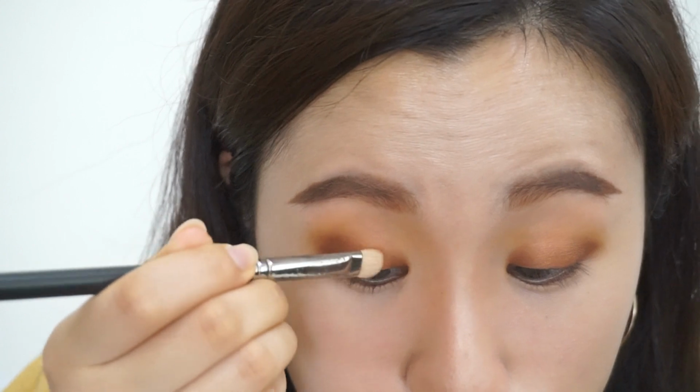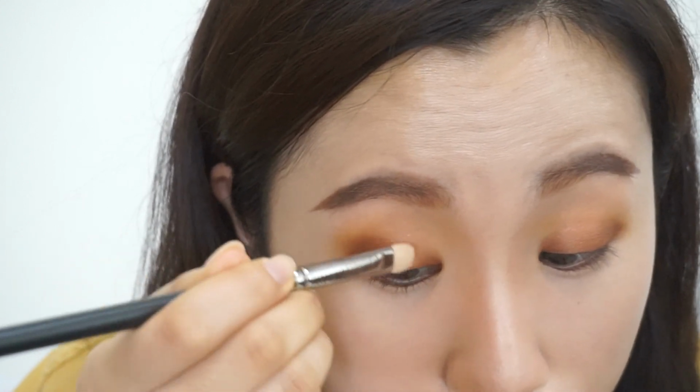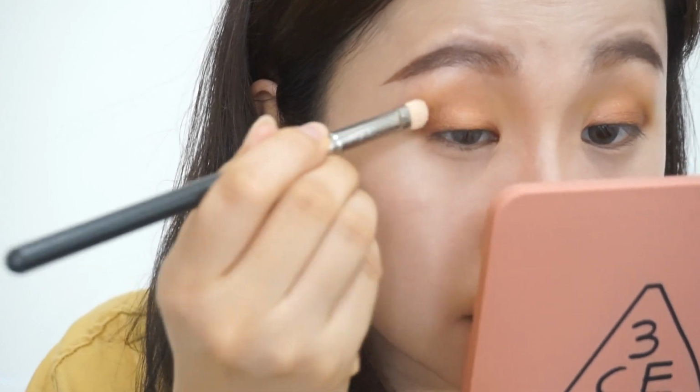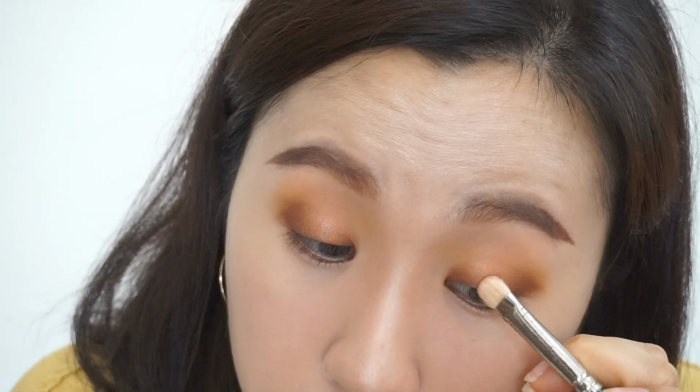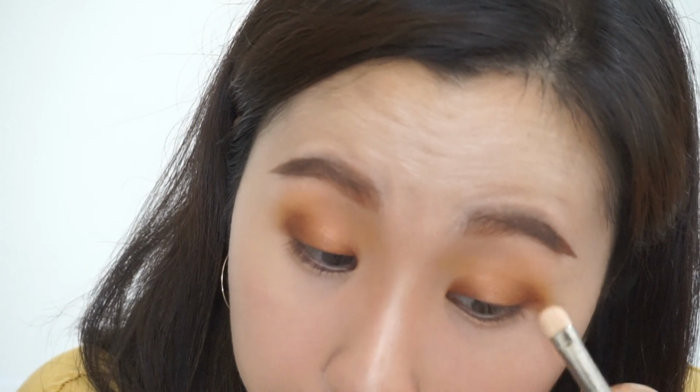And then to lighten the center a little bit more, I'll take a flat shader brush and taking the gold shade, the lighter shade from the duo from Nars, I'll place it at the very center of the orangey shade. Just add a little bit for that glow and the gold effect. Just place it over the top, a very sheer layer to make sure that we don't cover the orange. Just very little bit. Okay. That's the upper lid basically done.